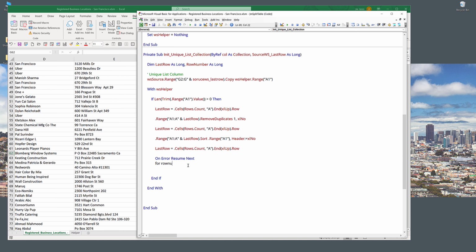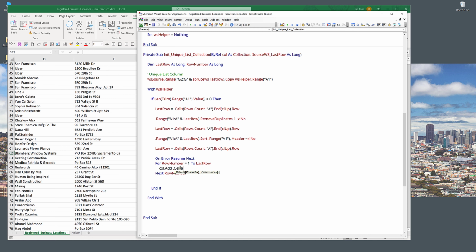So for row number equals 1 to last row, and from our collection input parameter, we want to add the key value to our collection object.